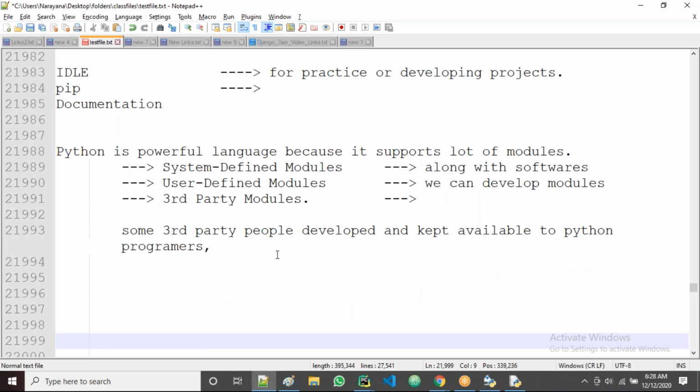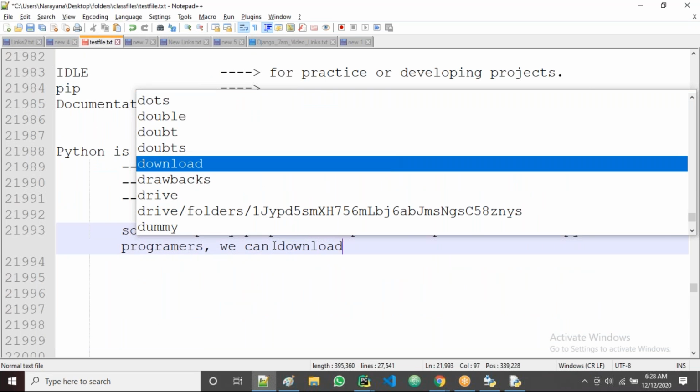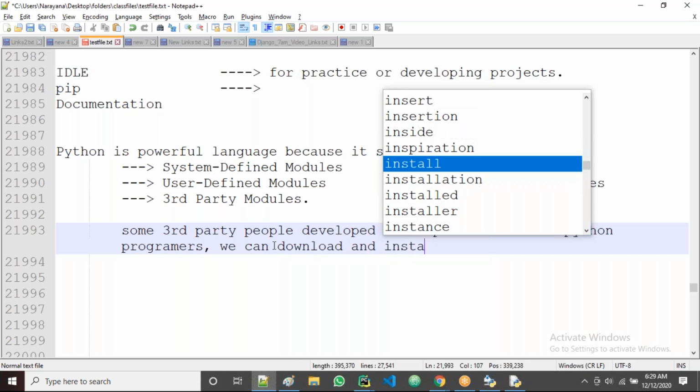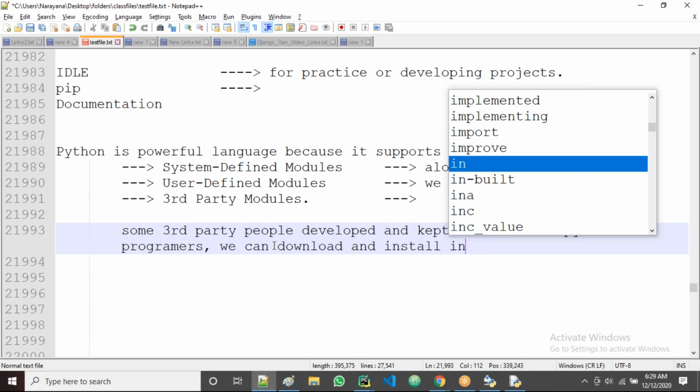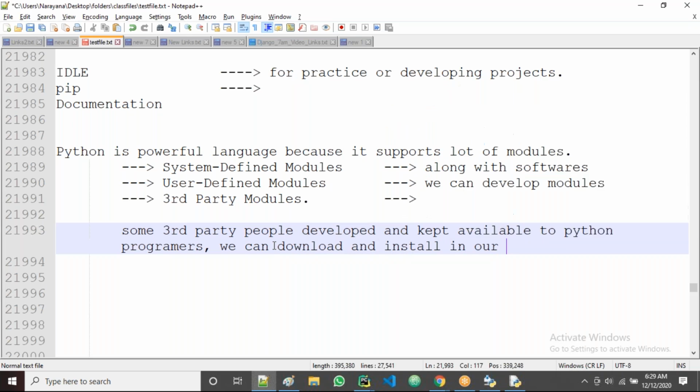So what can we do as a Python programmer? We can download and install them on our machine. The question is how to download, and from where to download.